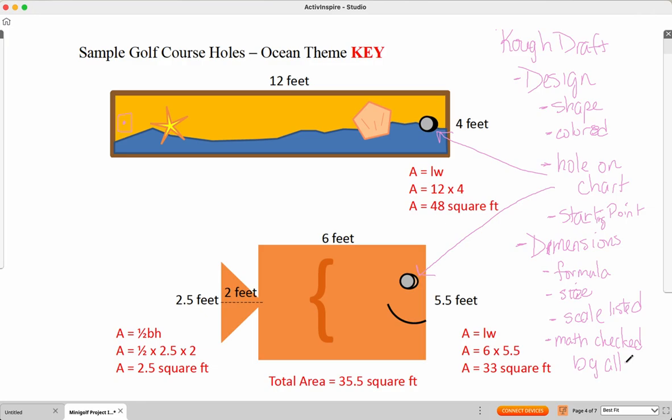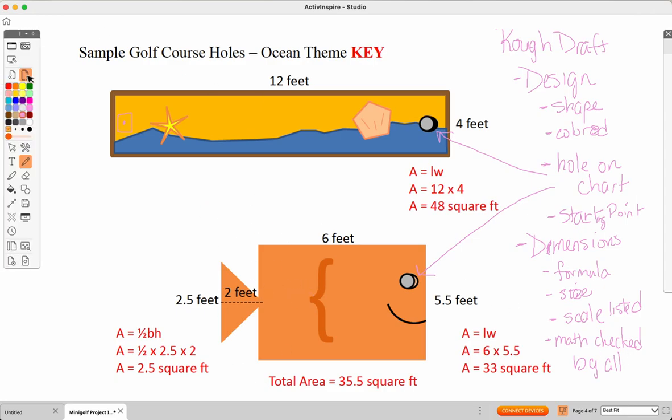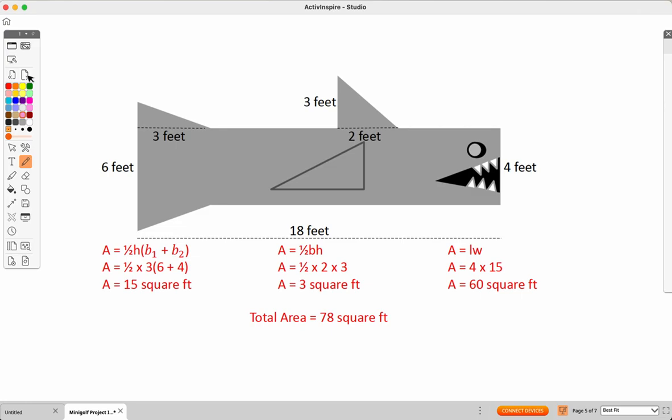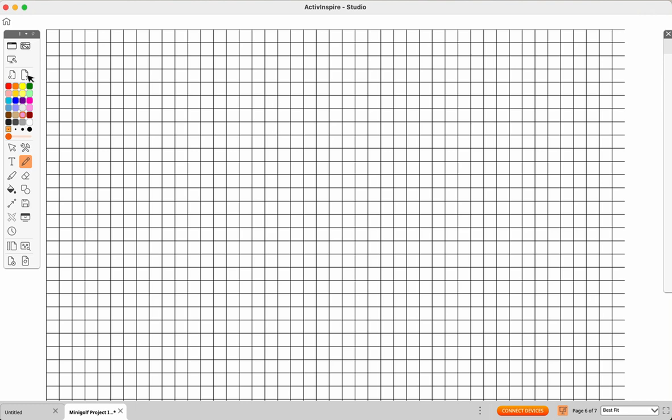So take the time in that and go, okay, we've all checked off everyone's individual stuff. And I'm looking for everyone to kind of initial on each design that you did, that everyone has done it, okay? So let's talk about one. You've seen a couple examples as I talked it through. Here's another more complex example, the shark over there. Okay, now this is the paper you have. You're going to create that same design.